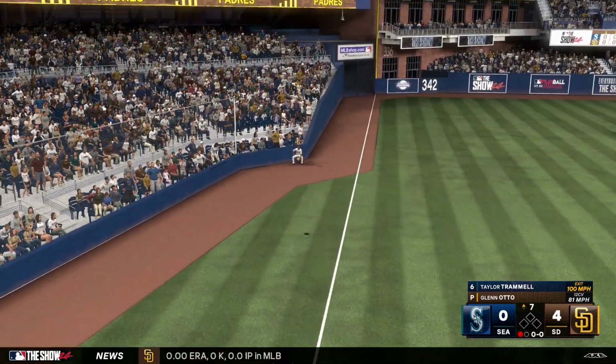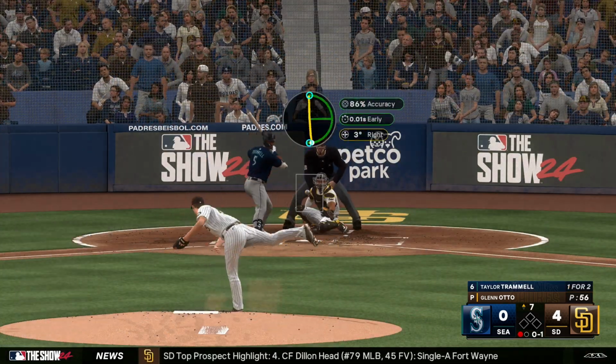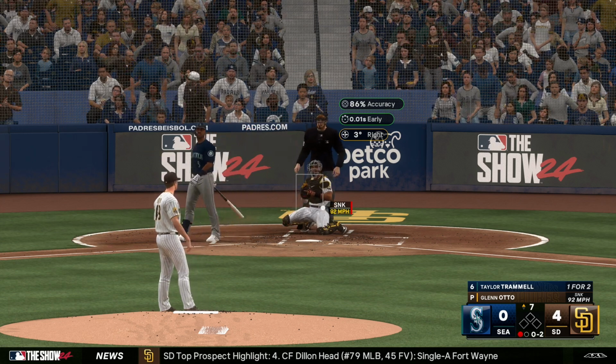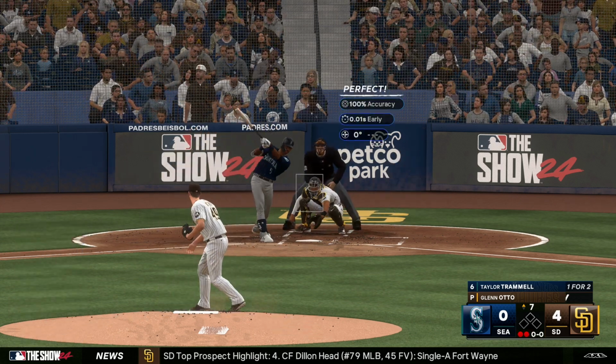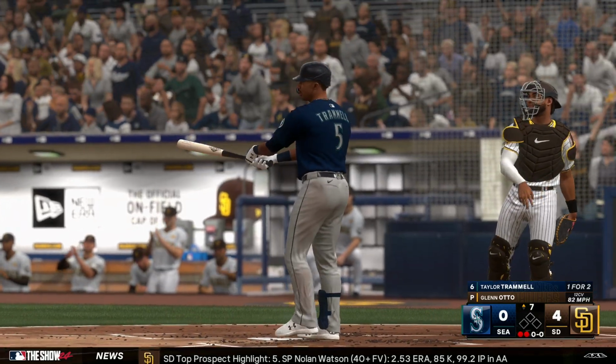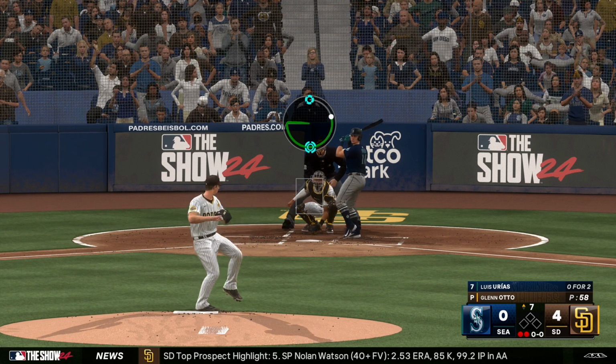And it's fouled away. He's controlling things out there on the mound, not messing around at all. He's been in attack mode since the very start. Next offering in there for a strike. And it's 0-2. Swing and a miss. Struck him out. He swung over top of the curveball. 2 outs, bases empty.